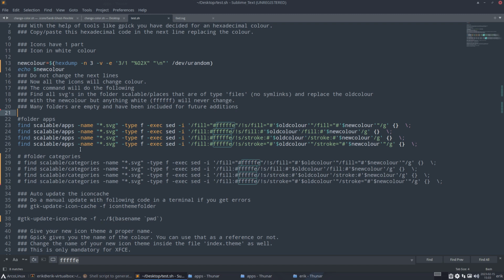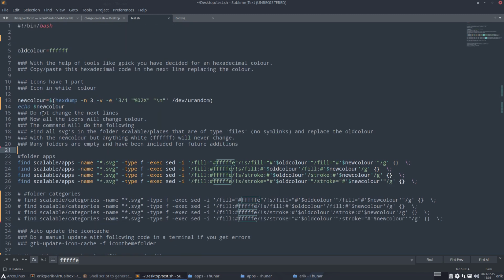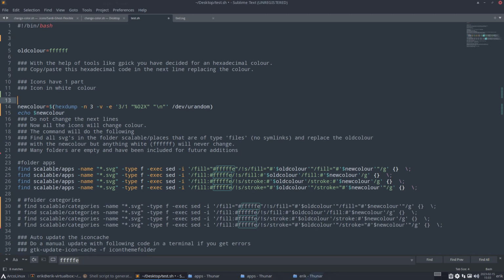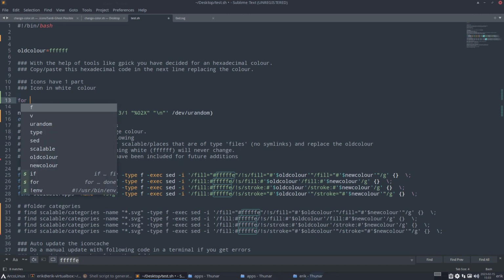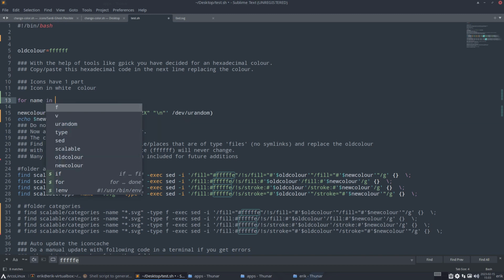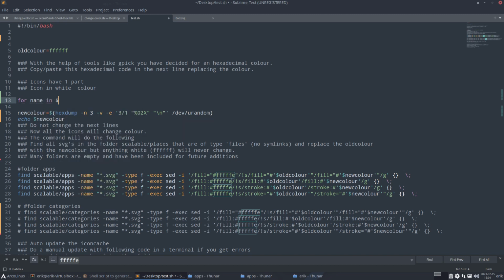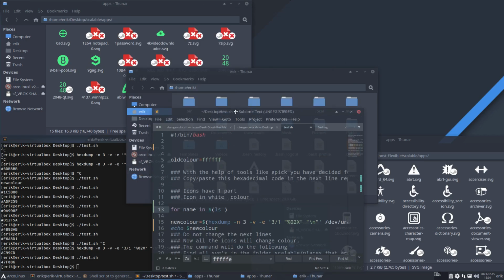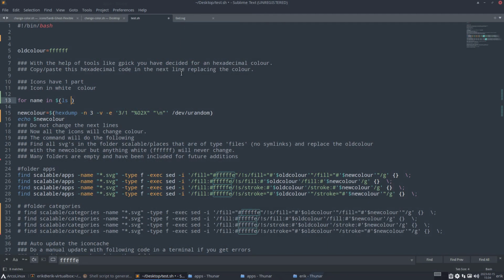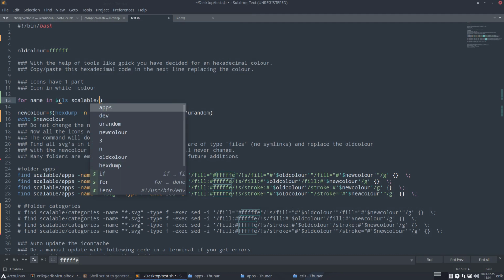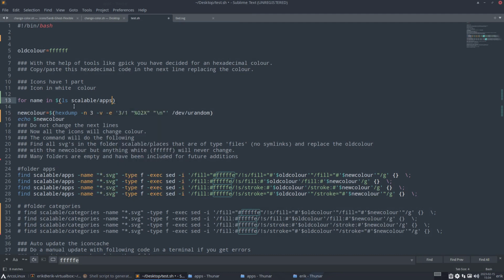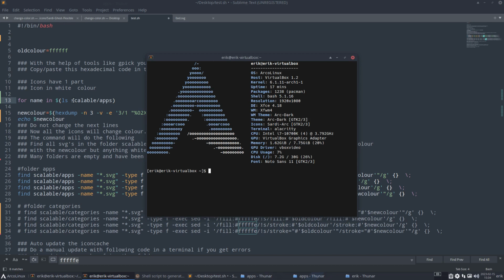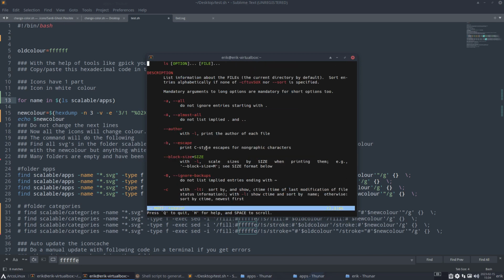So for, I can say all color is always all color, but for name in, and then I'm gonna list the content of scalable apps, and actually it should be only files, so no symbolic links.